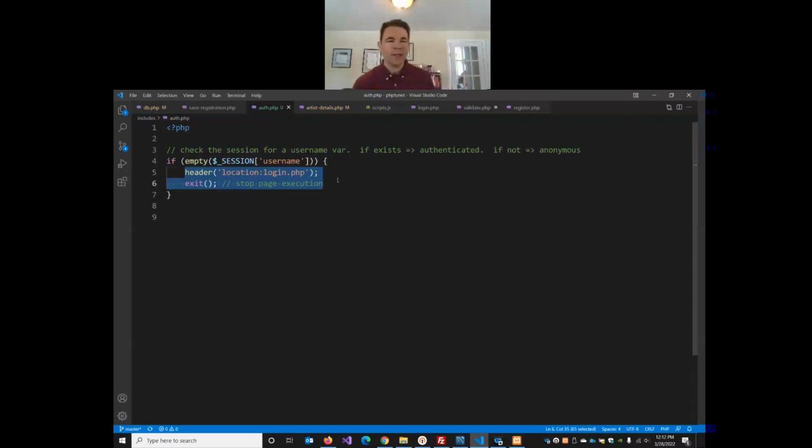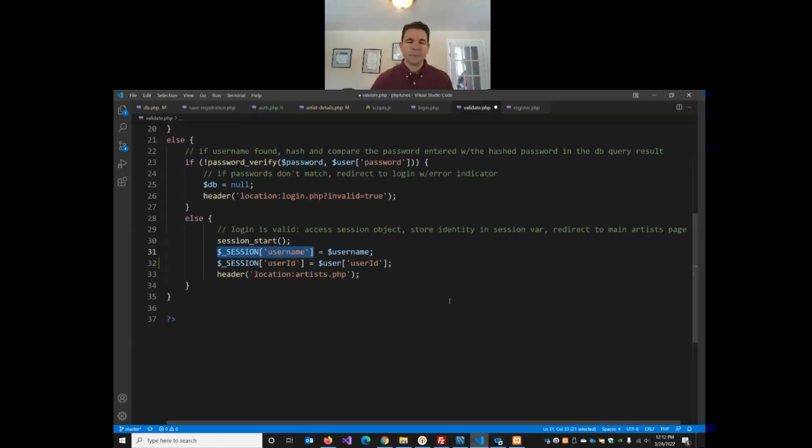This is a common gotcha and one of the things that drives me nuts about PHP. Remember, last week, before we wrote this session variable, we made a call to session start. This is an annoying feature of PHP. We cannot access any session variables if we don't call session start first.